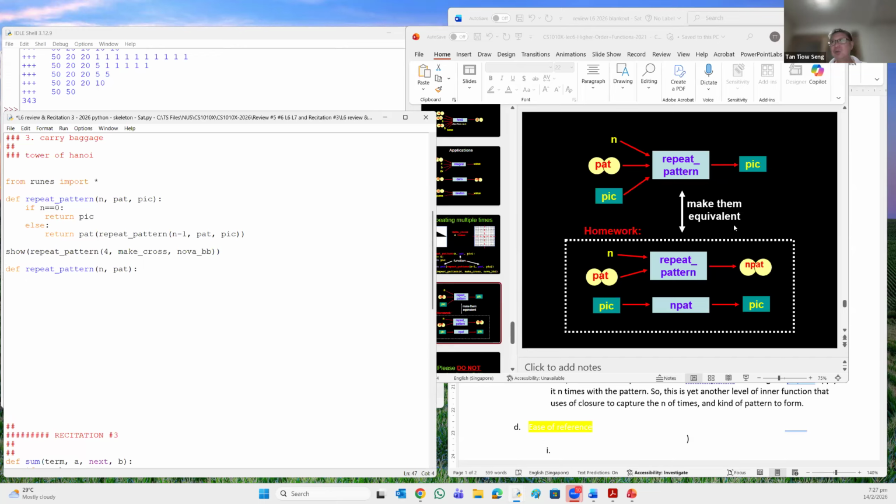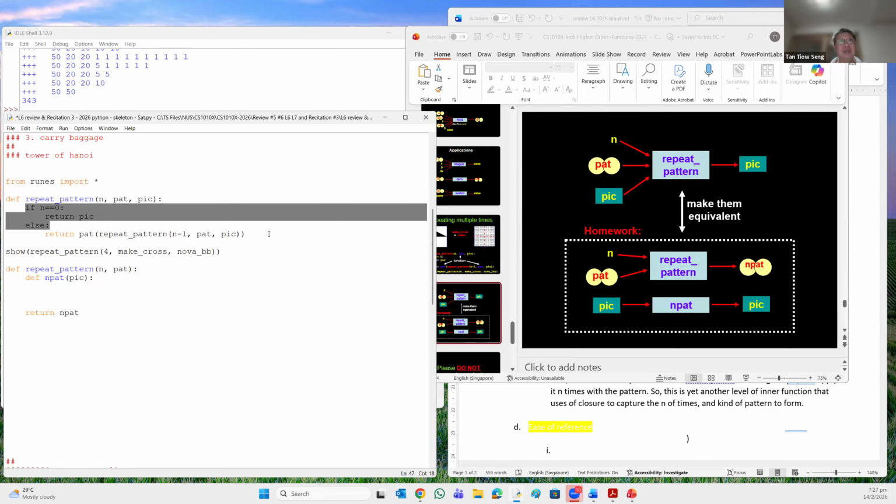And I want to create this function to be returned by this guy. So I define the pattern, the name, okay, the picture. All right, you know that this npad is going to take this picture. And at the end of it, I want to return this npad. All right, so this npad is what I wanted to return.